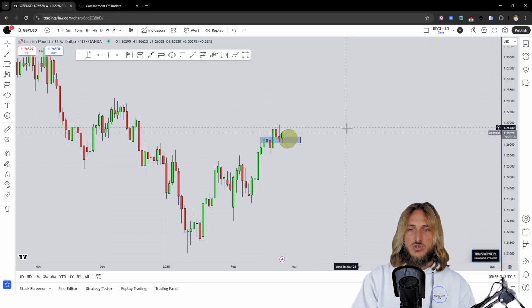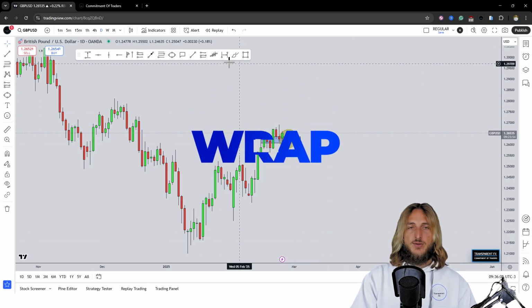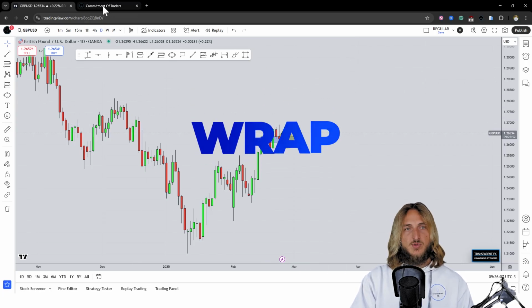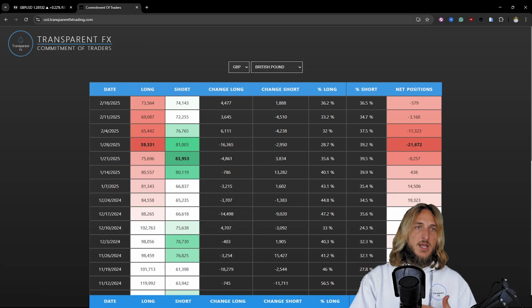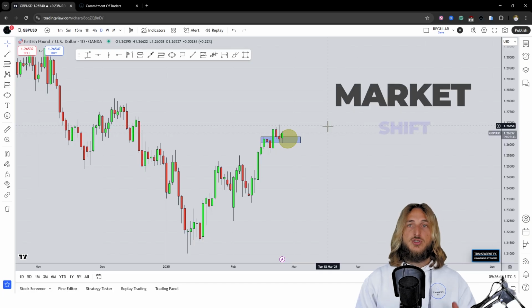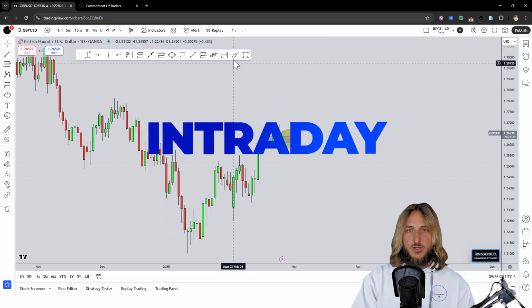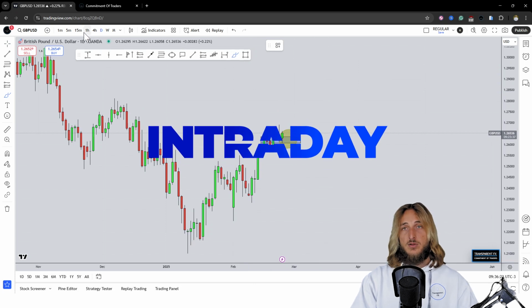So in a situation like this, what would I expect? Well, as usual, trading is reactive and not predictive. The monthly, weekly, and daily timeframes combined with the COT data are the best timeframes when it comes to the directional aspect of the market. However, when it comes to identifying early shifts in the trend of a market, the best timeframes for that are the intraday timeframes, so 4 hour and lower.